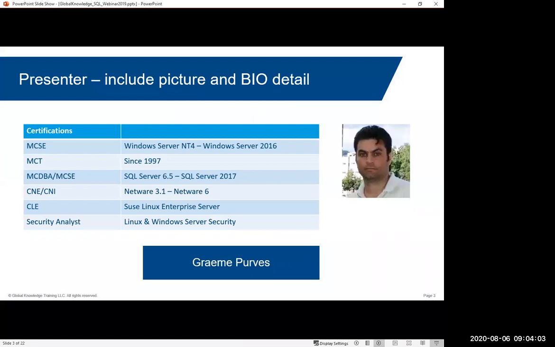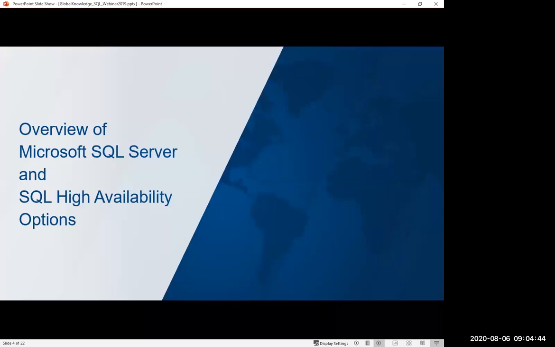So I am an MCSE with Microsoft. I've been teaching Microsoft stuff from Windows NT 4 through to the current versions of the Windows Server operating system, Server 2019. I've been dealing with SQL Server since SQL Server 6.5, all the way through up to and including the current version. I'm not going to be able to actually handle questions during the session itself. So the questions have to go into the queue and we'll handle those once we finish up. So that's where I'm coming from for this material.